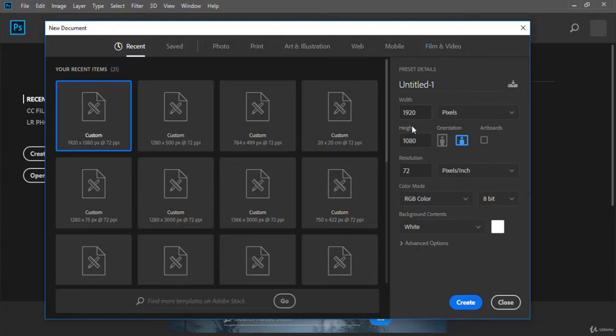Now we move to this area here. In here you can set the width, the height, and the measuring units, and we always use the pixels in the measuring units. We have here pixels, inches, centimeters, millimeters, points, and picas. For us, we always use pixels. Most of the designers do.